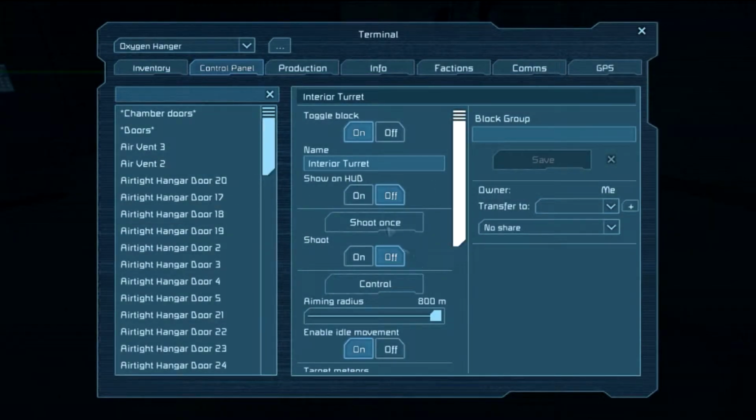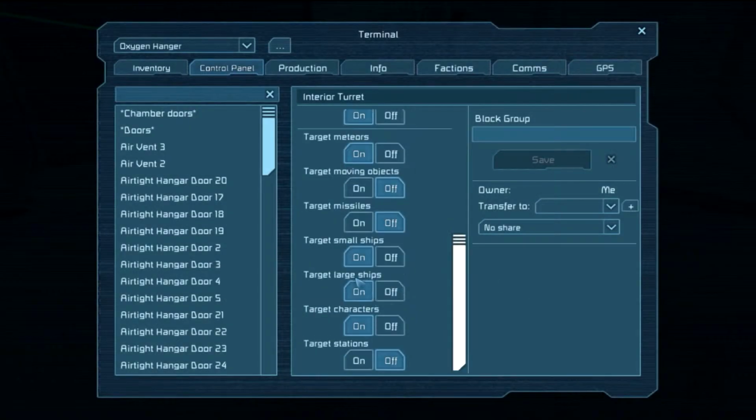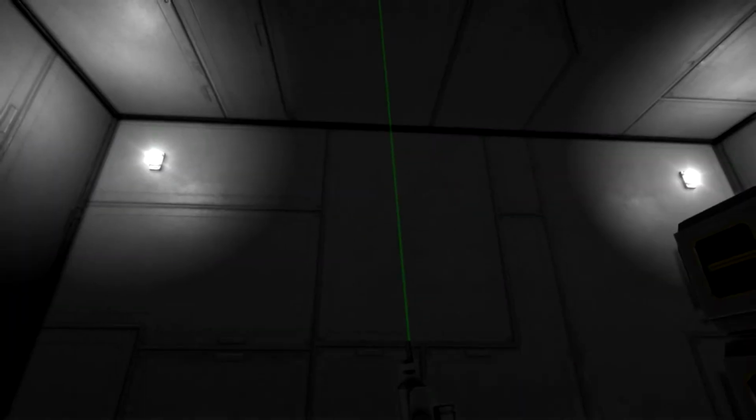This is actually the other thing, is they gave turrets a little update as well. As you can see, it has a lot more options. You can see small ships, large ships, stations, characters. So it'll target specific things now. It'll target characters, small ships, large ships. So it kind of gives it a more direct function now.